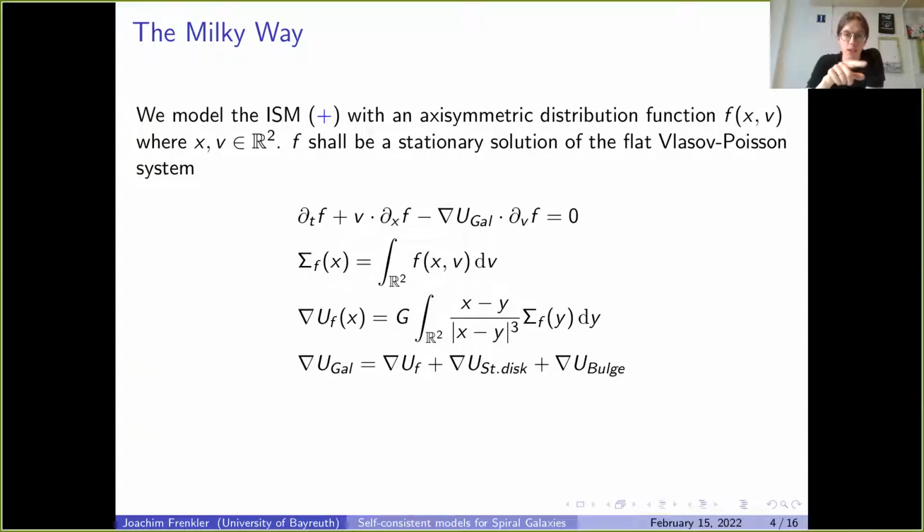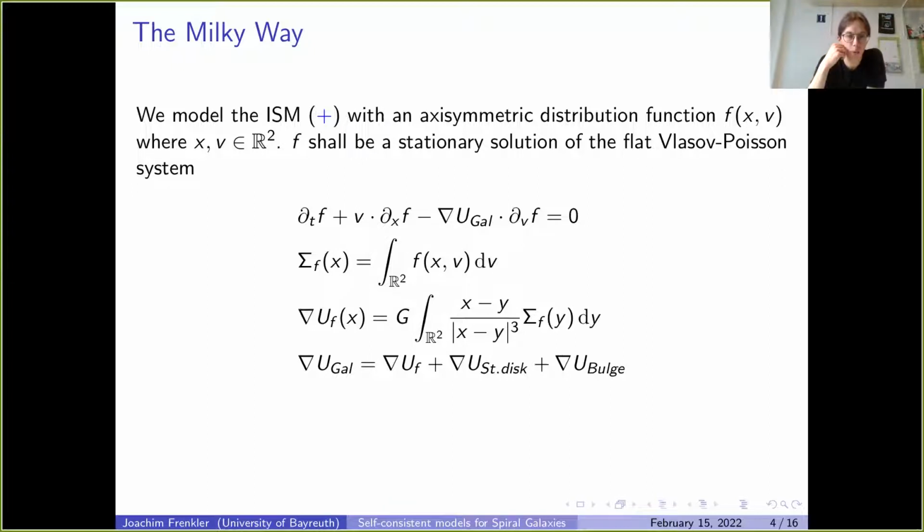And this makes this convolution sensitive not only to the function values of the density sigma, but also to the derivative of sigma. For example, since the ISM has a relatively sharp border, so it's decaying rapidly at its outer border at about 20 kiloparsec, this causes in this region larger forces than one would expect by just looking how much mass is there, because this rapid decay generates strong forces in the neighborhood of this rapid decay.